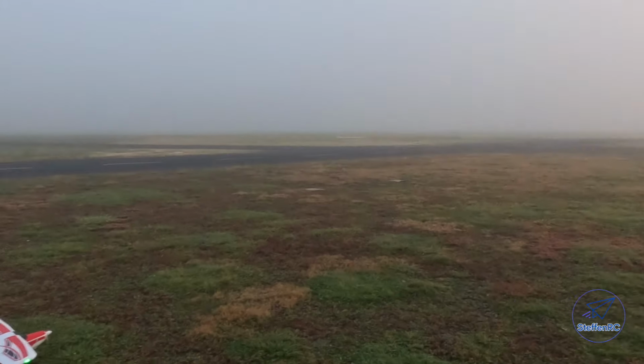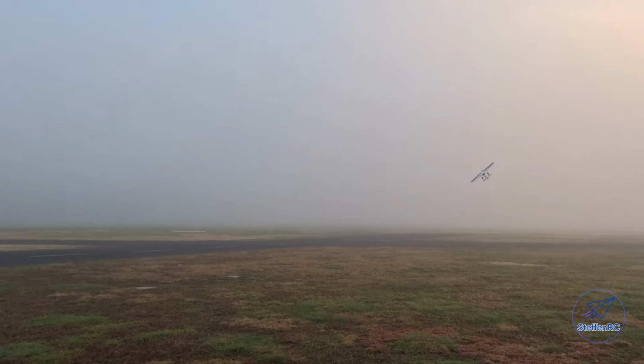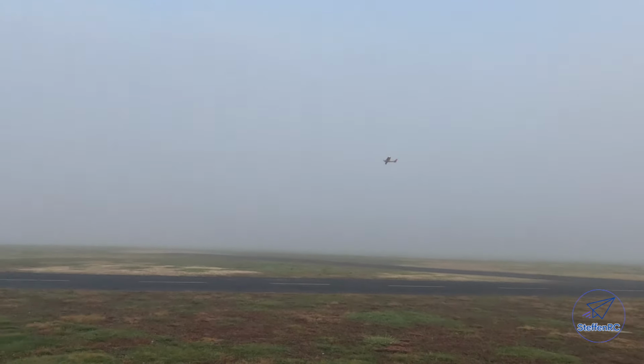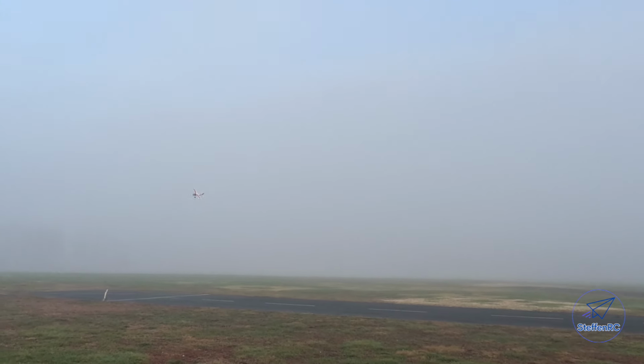Showed up at the field this morning, and it was packed in with fog. Well, the Arrows Bigfoot with some lights and one of those little flashy strobes on the bottom. I said, what the heck? Had a great time flying around here. I'm showing off for my buddies.